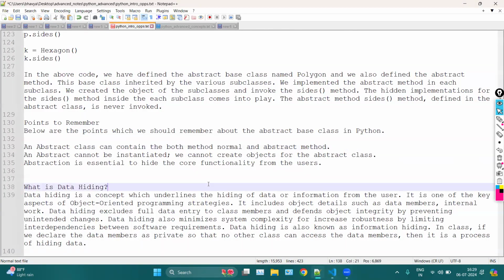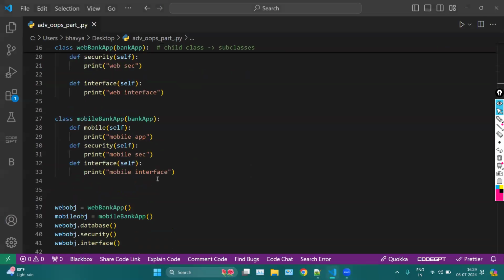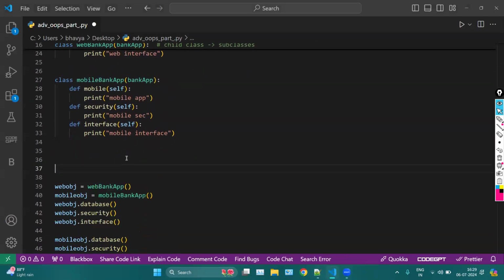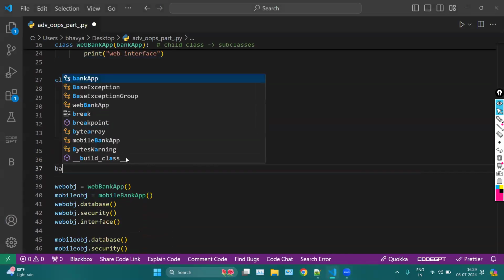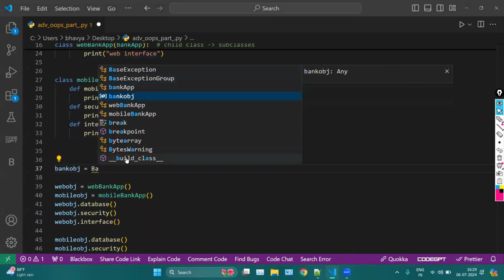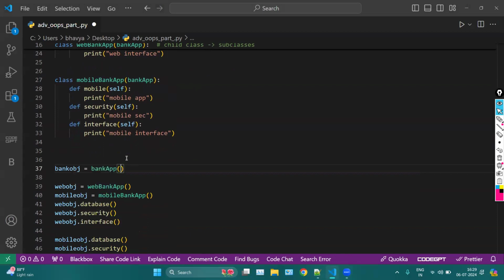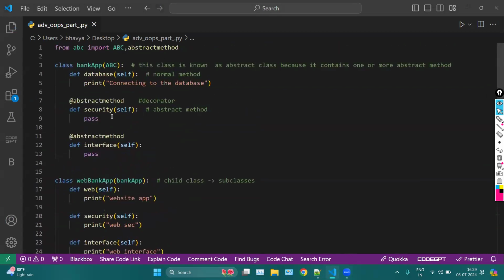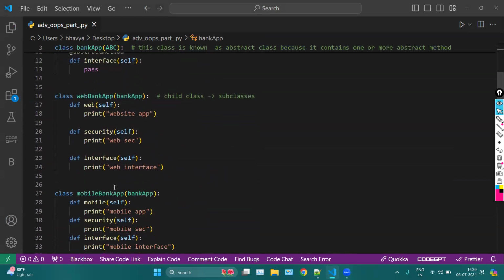Okay. Second point: an abstract class cannot be instantiated. We cannot create an object for the abstract class. So here, as I said, if I wanted to create a bank object for this class, which is bank app, this is not possible. I just wanted to create the object of this class, bank app. So that is not possible.